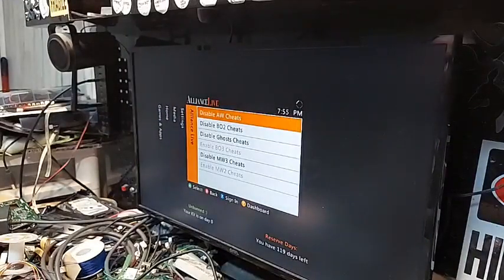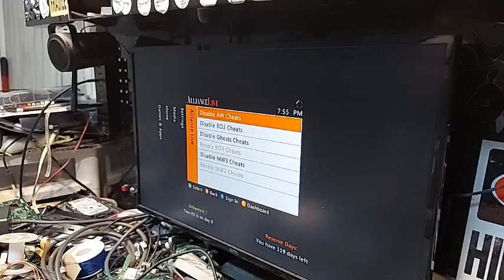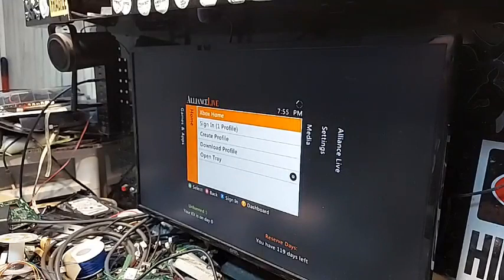We're flying over. There's your Advanced Warfare cheats, BO2 cheats, Ghosts cheats, and Modern Warfare 3 cheats. To disable, or enable. Okay? You know the drill, Garrett.